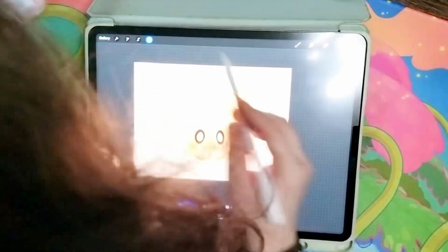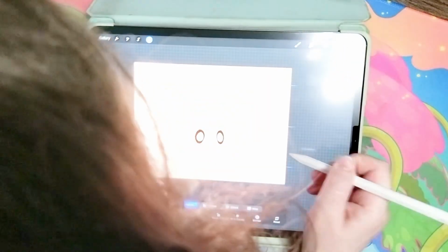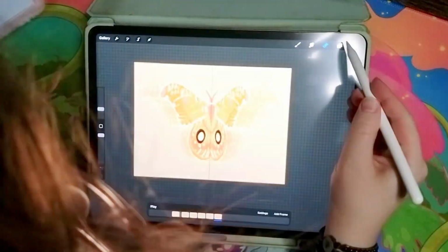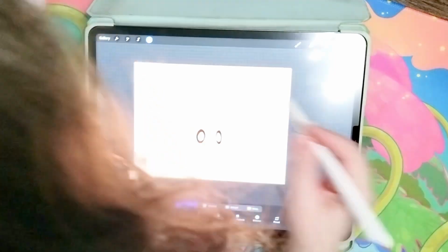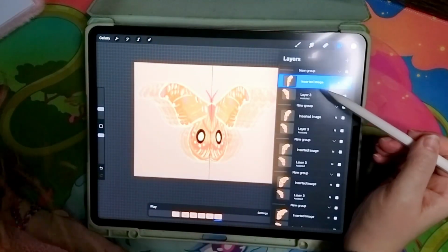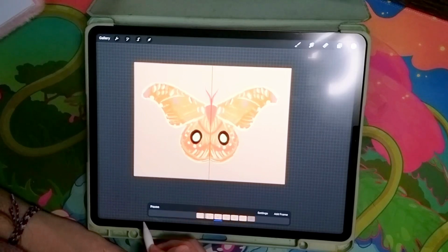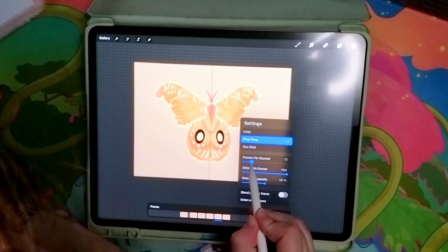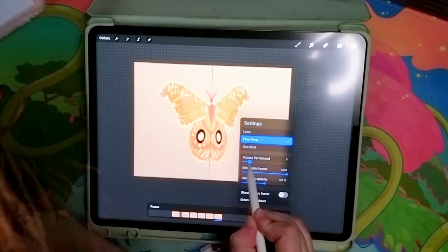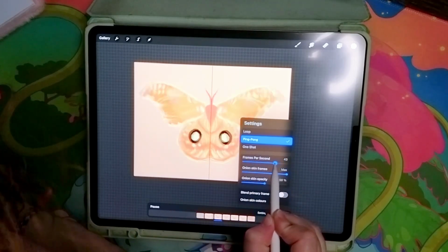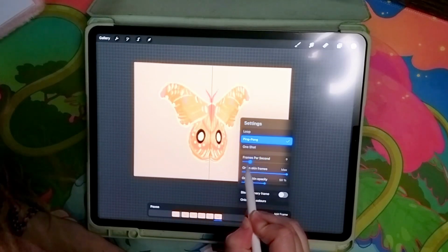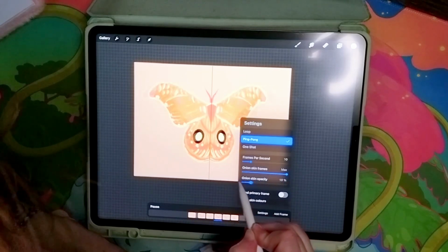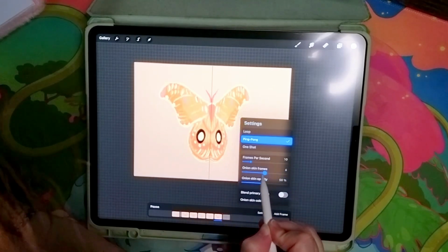And we're nearly there with this. I had to do a little bit of rejigging because I'd moved the wings into each other rather than changing the outside edge with the freeform tool to pull it in. I'd pulled the whole thing across, so that's what I'm doing right now. Once you've finished it, you can see there's ping pong and loop, and underneath that, frames per second. I think they get you to put it down to like 10. Is it 10 frames? Do I remember right? Yeah, I remembered right. So that it looks like it is moving backwards and forwards.